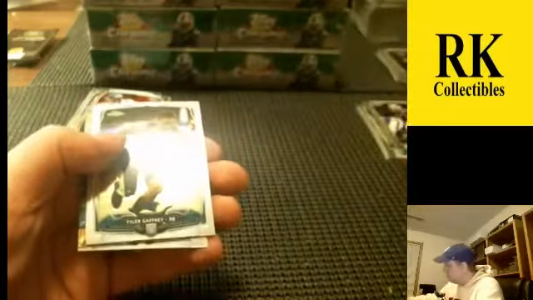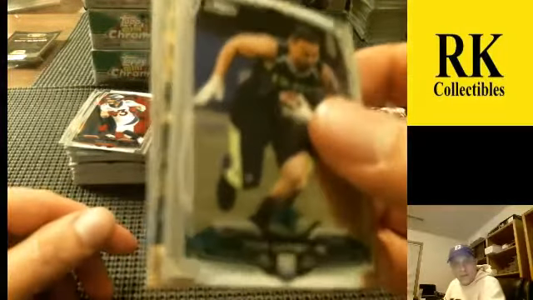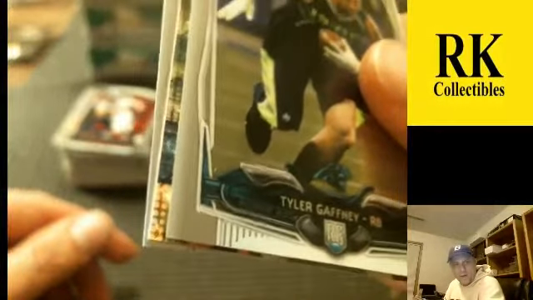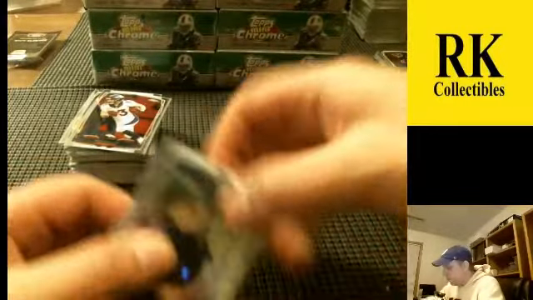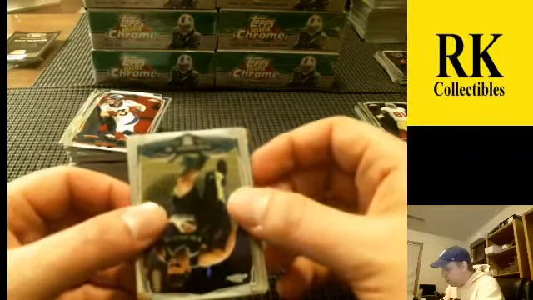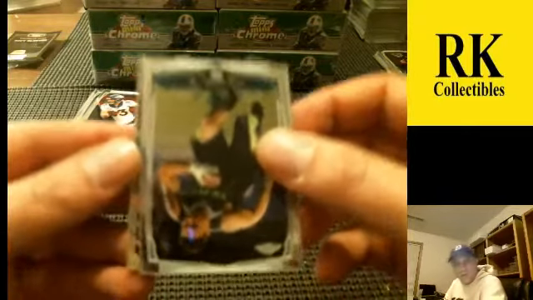Oh, we are on the board, boys and girls. It's harder to see because it's an insert. But that is a superfractor right there. That is a superfractor. It's just an insert super. Not going to be an auto, I don't think. I shouldn't say that. I don't know that 100%. But I don't think they had autos like this. Good luck, everybody.